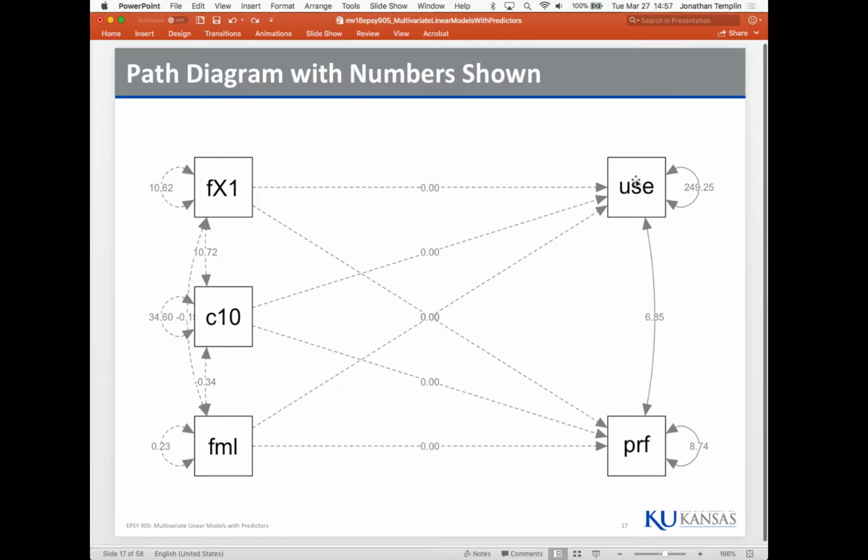So anyway, here's our path diagram. We see here each of the direct effects has a 0 coefficient for it, and that's because we put zeros for all of our predicted variables. Predictors. We have 0 beta weights. We have our residual variance of usefulness, a residual variance of performance, a covariance between the two. And we also see those same variances and covariances between the exogenous variables on the left-hand side of the diagram.